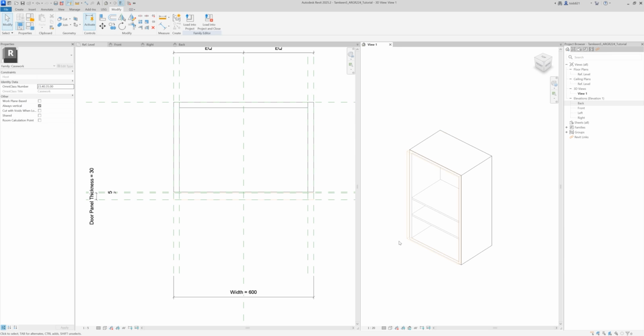We still have a few more things to do, but I think the overall structure of the cabinet is ready. We need to add material and cost to this cabinet, as well as make a few variations in the family.